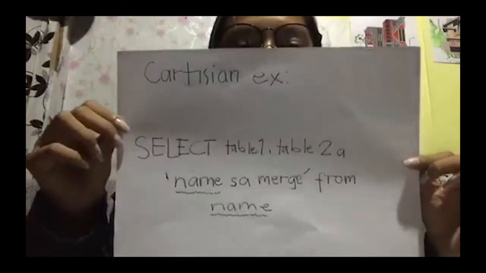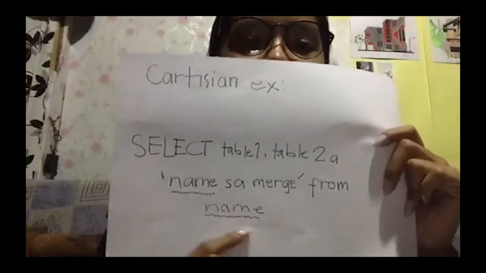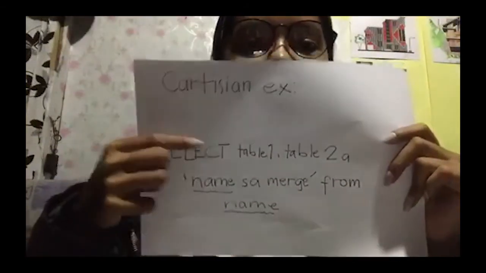Here in additional relational operations is the Cartesian product. Cartesian product is helpful to merge columns from two relations. Meaning, it is an operation to merge the columns of two sets. So, here is an example of the Cartesian product. This is how you type it: select from table 1, table 2, where table 2 is the name to merge from, the name you put in, and then it is written in caps lock.